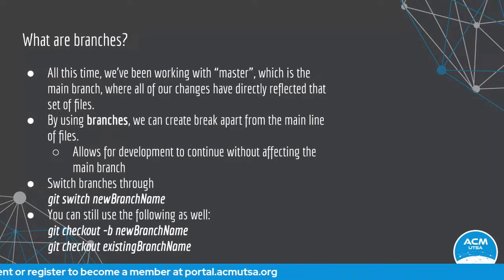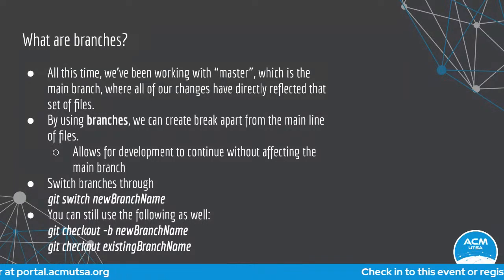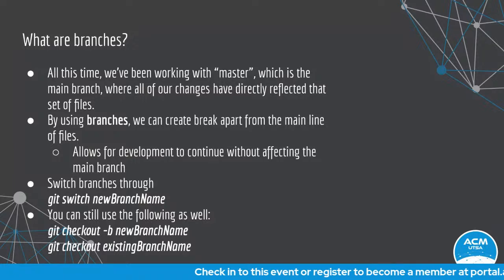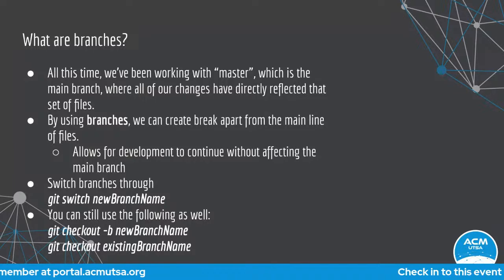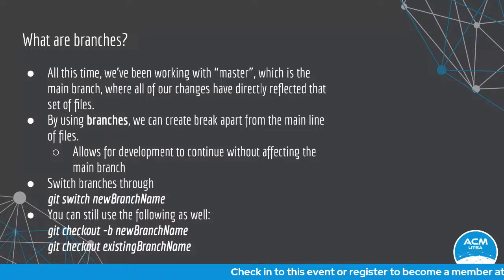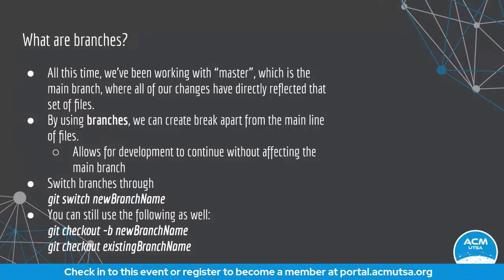So I might have hinted at the word branches, and haven't really explained what these are. I may have slipped up a couple times and used the word branch. But you might ask, what exactly does this mean? A branch is essentially where you can make a duplicate of the current state of your code base. And this is really useful because what if you make a change, or you make a snapshot and that's a mistake, right?